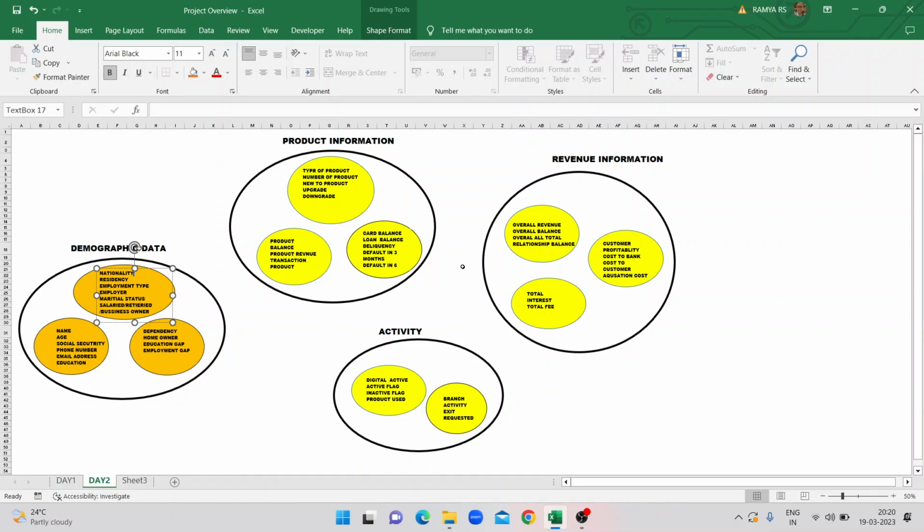Transaction product. So what kind of transaction? If the customer is a card owner, how often is the customer making transactions? If the customer has a loan, how often is the customer paying back? We have a track of EMIs, right? We have a track of monthly payments. Is the customer regular or not, right? Then we have card balances, loan balances. This is something very specific to the kind of product the customer is holding.